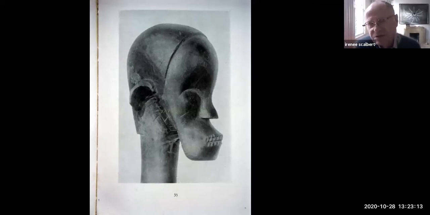Now, all this led me to look a bit at what has been written and said about so-called primitive culture, and in particular, African sculpture. And in my evaluation, the best book on African culture remains a rather small book written very early on by a man called Carl Einstein, not the Einstein of E=mc², but another one.